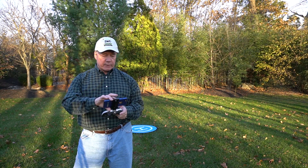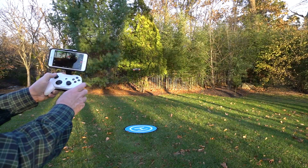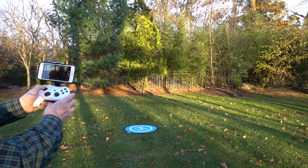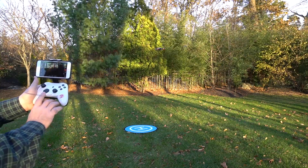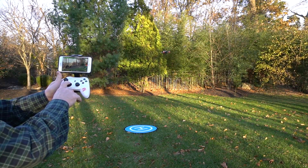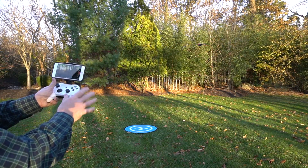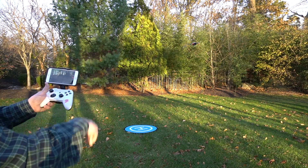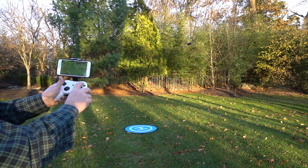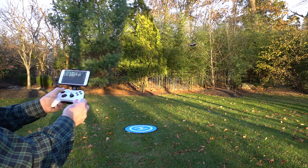Let me clear a couple of things on screen and show you how she flies. I've got it up in the air now — this joystick controls your elevation up and down, and this one is for left and right, just like your regular Spark remote. If you want to rotate it you spin it this way, and if you want to move the camera you use this joystick — up and down pans the camera. It gives you a ton of control. You can also assign special functions to some of these buttons. I've reassigned the Y button to pan the camera down so tapping it looks straight at the ground, and tapping it again returns to horizontal.